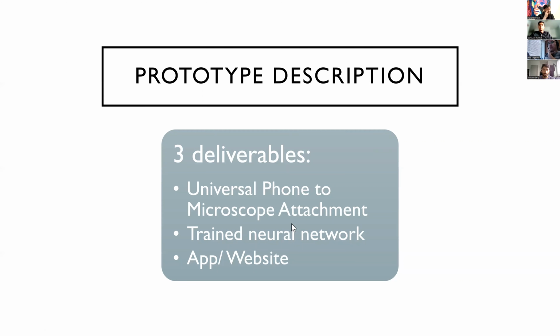After the user has taken an image, it is passed to our model, which was outputted by a trained neural network to categorize each image as either malignant or benign and healthy. The last aspect of our project is the app/website, where the user can upload the image taken on their phone for the model to categorize. This is for ease of use and future application, as it makes it easier to update the model later down the line when more data is collected.